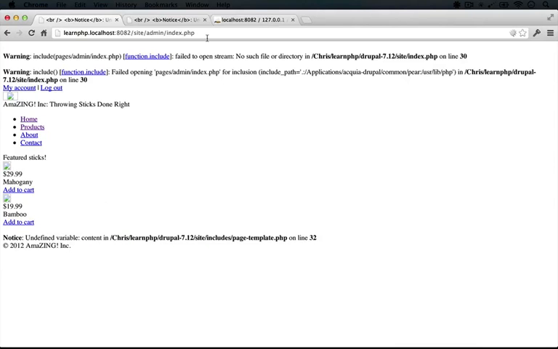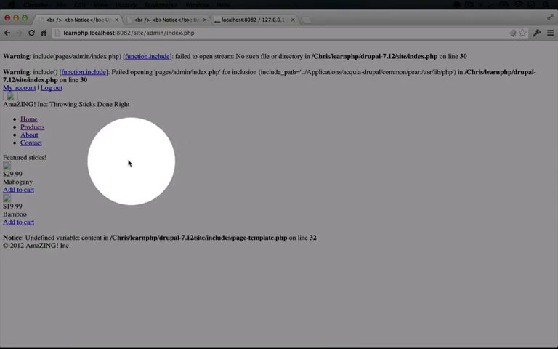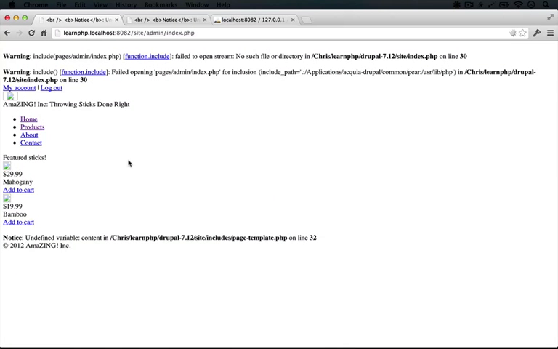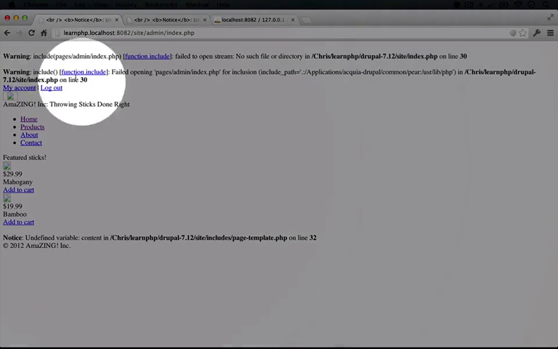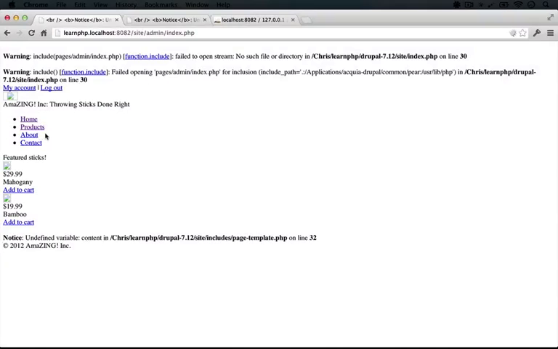It's a little bit more complicated with our current script because what we're doing now is routing everything through our index.php file, which is in the site folder. So what we're seeing here is our index.php file trying to include a file that doesn't exist. So you see here, it's trying to include pages/admin/index.php, and it says failed to open stream. And because that's not being included properly, then lots of other things aren't working as well.